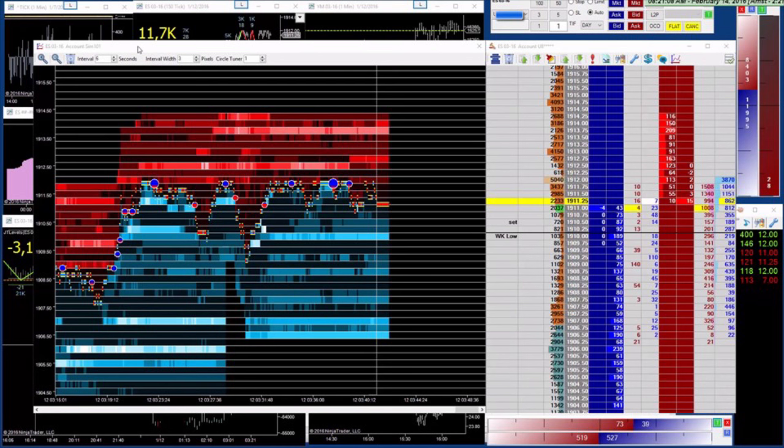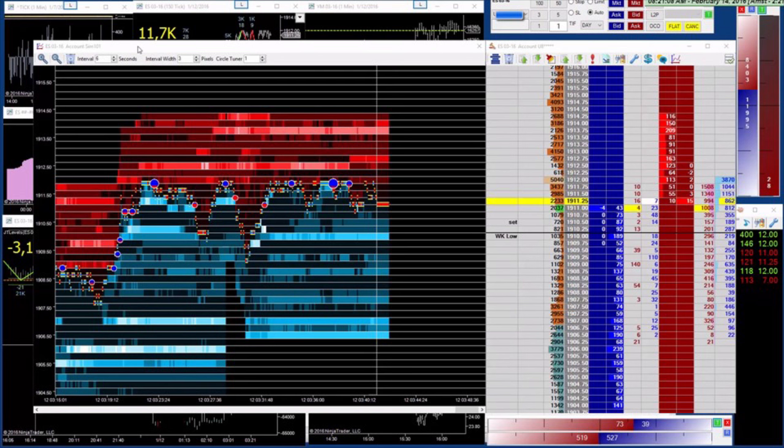So hence the term opposing imbalance. So it's not just the size of these circles, the fact these circles are there, the imbalance gives you extra weight. And areas like this become what I call hidden backstops, because areas that might look irrelevant from a charting perspective, but they have order flow supporting the level of holding. In other words, the order flow is giving us trade entry points that might not be visible to a chart trader. And this is one of the most powerful aspects of order flow history.